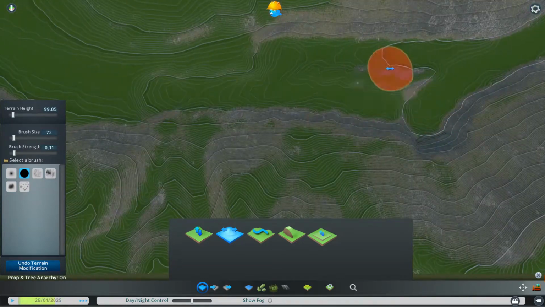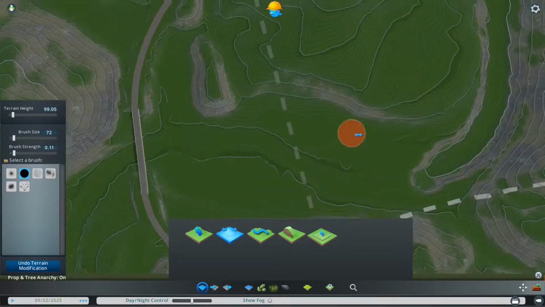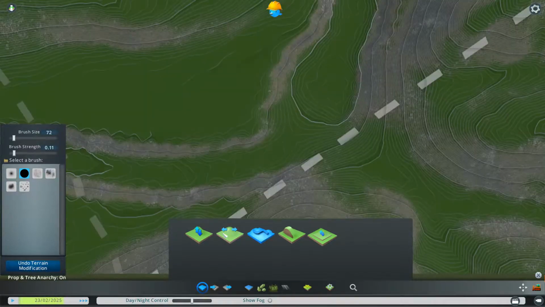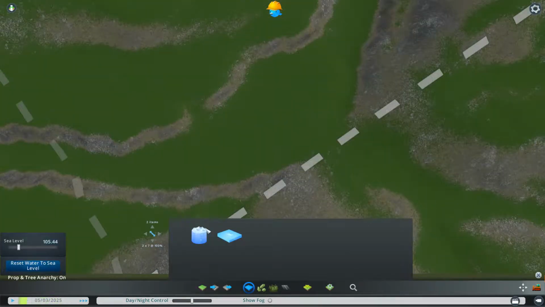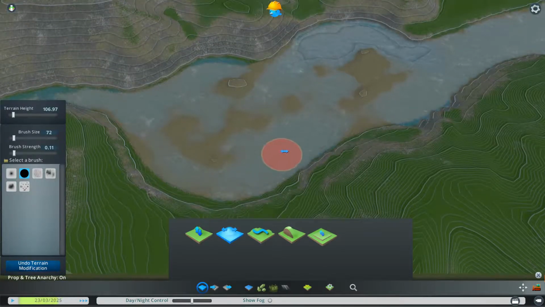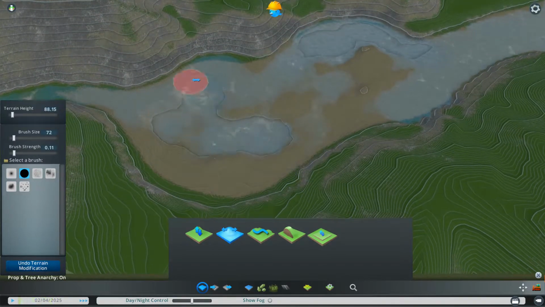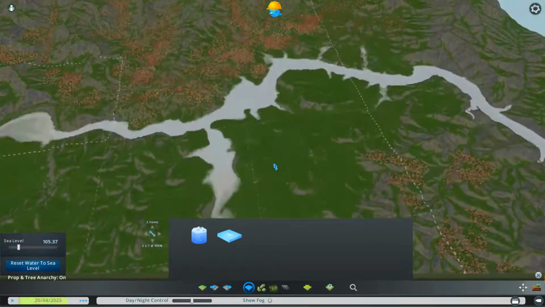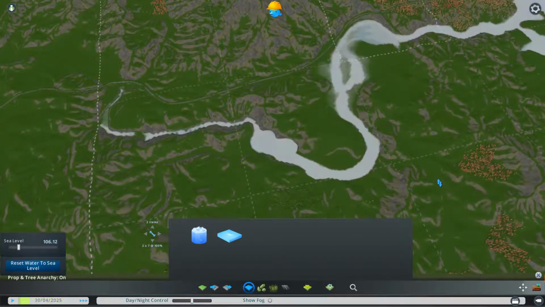Pretty quick and dirty way of doing it, and it worked that one time, but with this being a mountain river and there being a more significant elevation change, that did not work here. What I was running into was if I raised the sea level, it wouldn't fill the whole river.